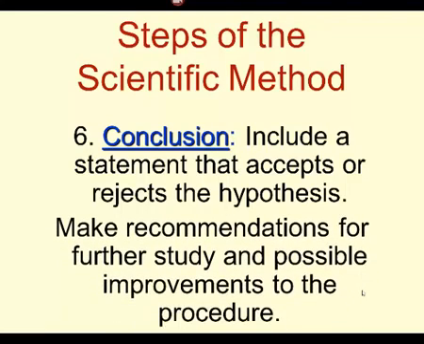Also in the conclusion, make recommendations for further study or possible improvements to your procedure. It may be something additional that you didn't really test, but you think about it later when you're concluding and you go, well, maybe if I would have done something slightly different, and you come up with an idea of how you might have made that experiment slightly different, and then you would explain those recommendations for further study or possible improvements in that section.